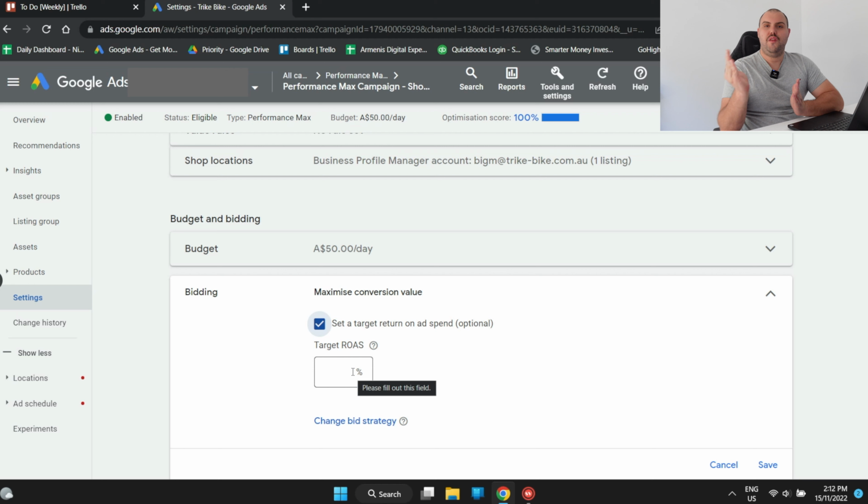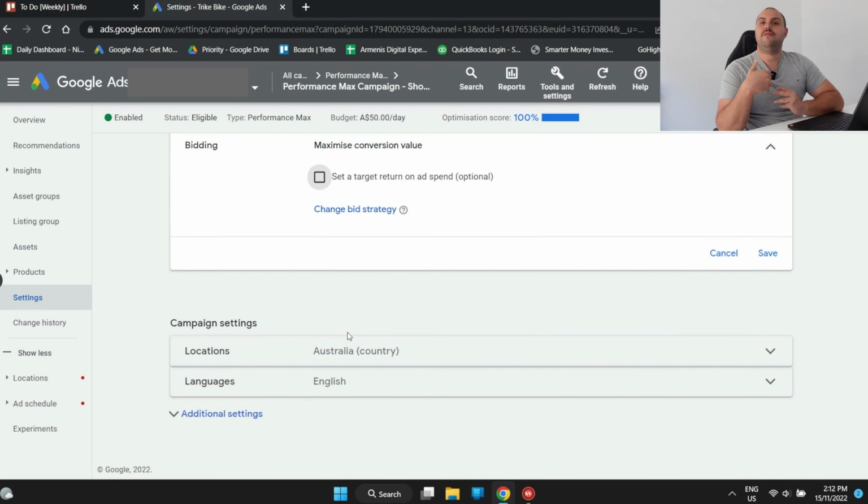If it's doing well, increase the budget. If it's doing poorly, first step, add a target return on ad spend. And what target return on ad spend? Prior to whatever drop off you had, like say your return on ad spend drops off a cliff, I would actually come in here, and once you see like a month of it doing poorly, add a target return on ad spend around about what it was prior to before it falling off a cliff and not doing as well.